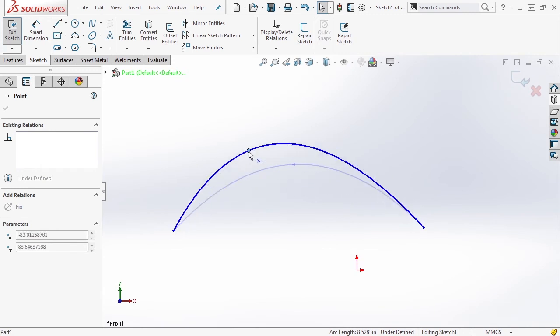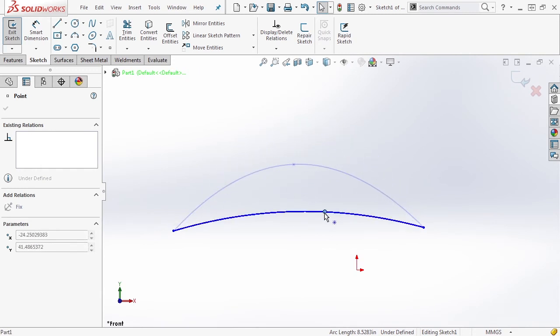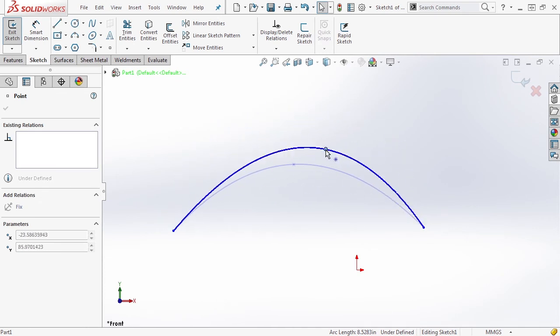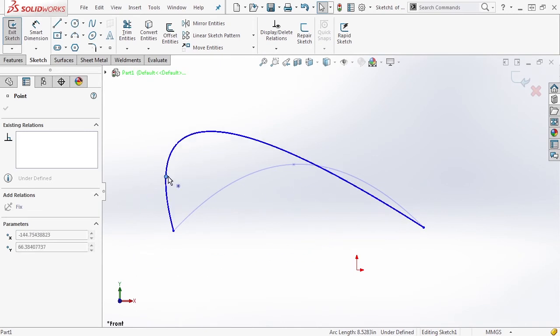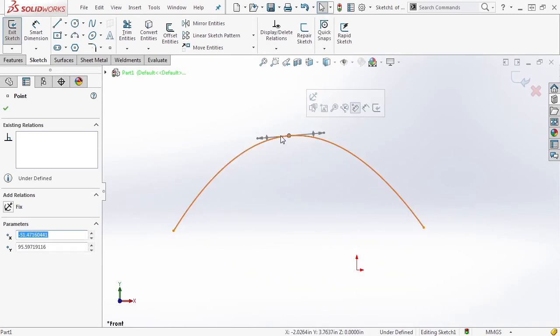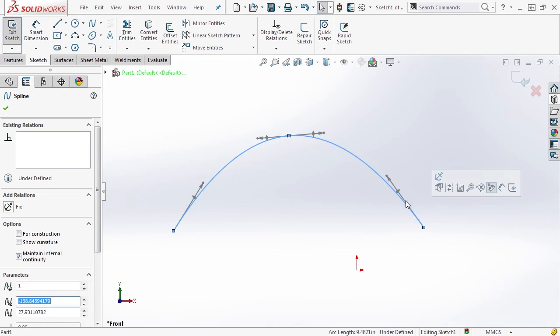I know I mentioned them briefly when we were talking about our sketching early on, but I want to first start by moving this point around. So you can see that this point is free to move in any direction, up and down, left and right, and we can drastically change the curvature. Now the handle can also control the direction of curvature coming into and going out of this point. When we select the spline again, you'll notice that I have them at the ends and also in the middle. Now in the middle, you'll notice that it's going both directions because we have curvature coming into this point and curvature going out of this point. Where at the start and end points, we really only have a direction that we're controlling going into the curvature. There's nothing that happens on the other side here.